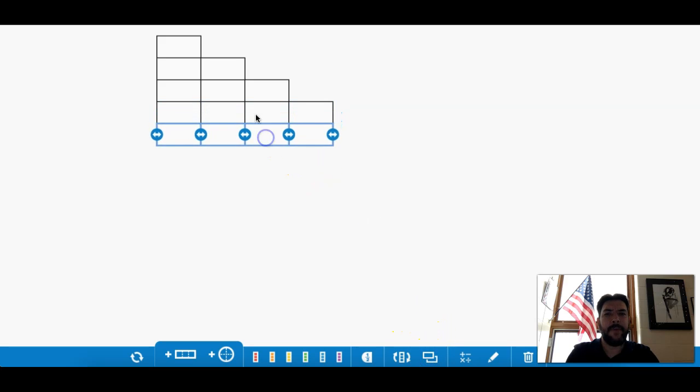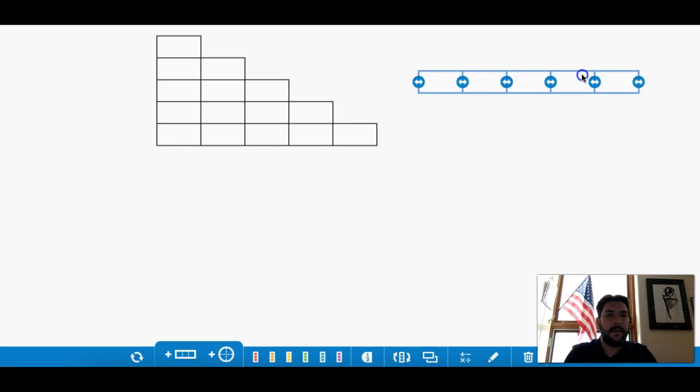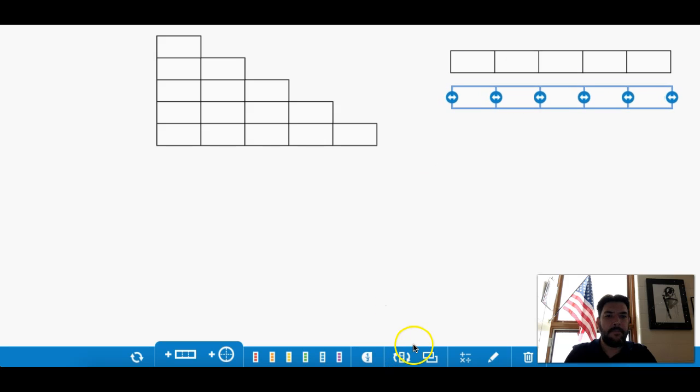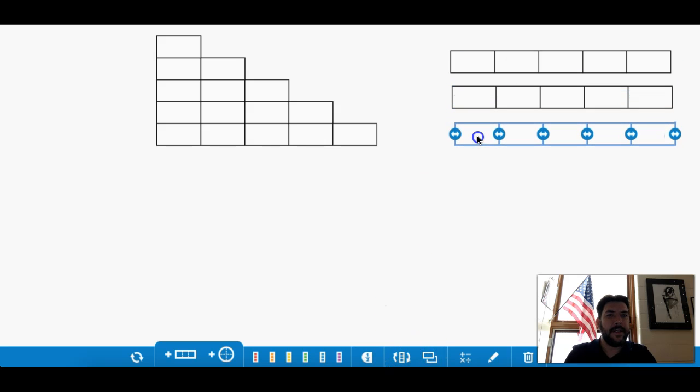If I make my 5 bar like this, a question I might ask a student is, what are all the different ways that you could make a 5 bar or an 11 bar, depending on how far you get and what level of student you're dealing with. So if I copy my 5 bar, maybe could I think of 3 different ways to make a 5 bar? This might be additional thinking that a student could do if they need a challenge, or it could be something that the whole class thinks about.